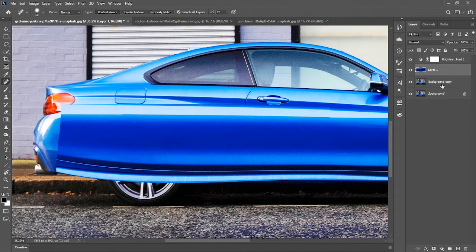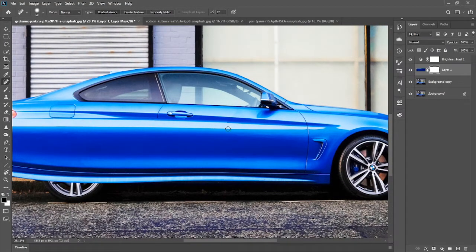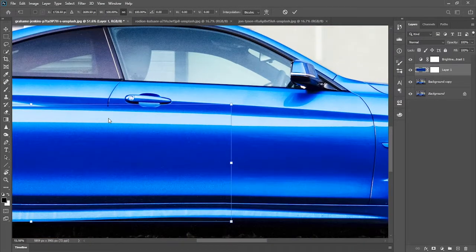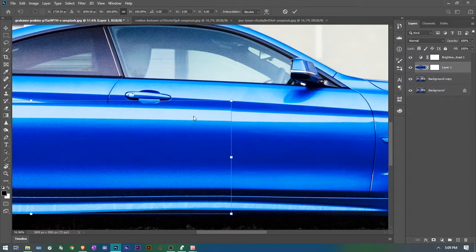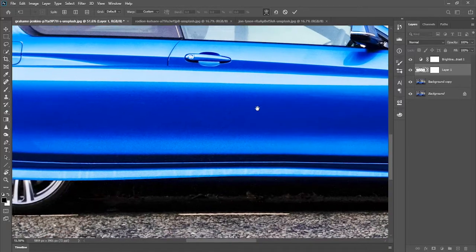Next I'll add a mask here. With this mask, I'll try to hide some of the parts over here so it doesn't look so sharp. You can also see here there is a little bit of difference. Try to match it. You can hide the selection by hitting Ctrl+H to see how it looks. I'll hide it by pressing Ctrl+H, but this transformation is still active, you just can't see it because you're hiding the outline. I'll properly warp it around there. It somewhat looks good.